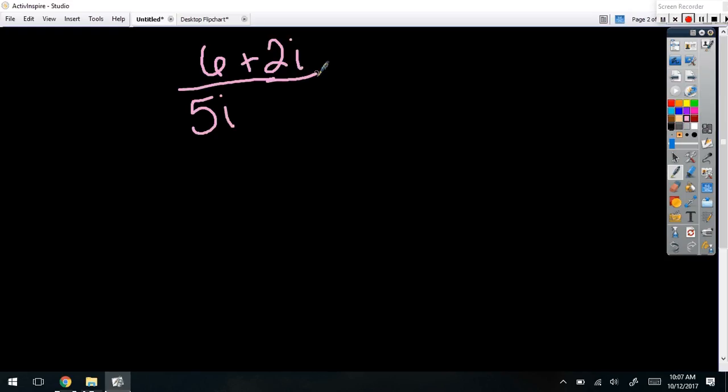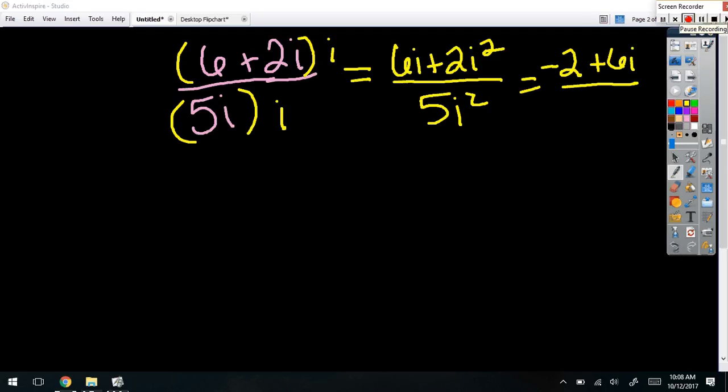What's the numerator now? What type of number is the numerator? Complex number. What kind of number is the denominator? Imaginary. So I'm still dividing by imaginary, so I still follow that rule. So do what you got to do. Let's see what you get. I'll give you a couple minutes.